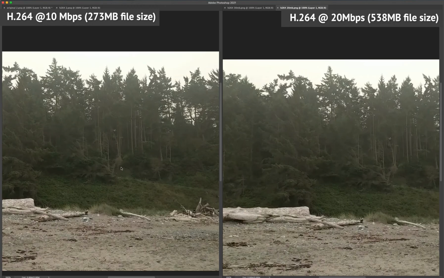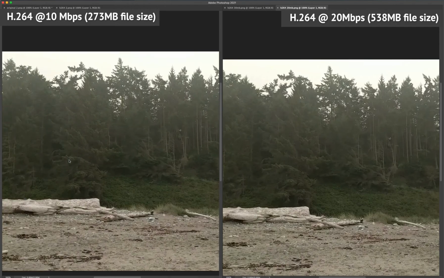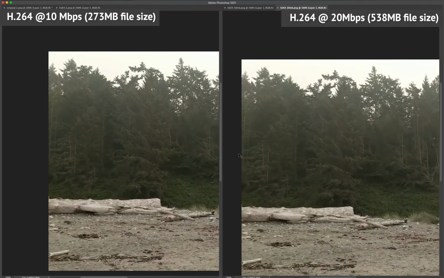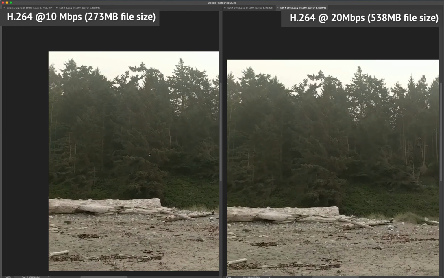So again, this is a video. It's not going by too slowly. So would you really even notice it? Do you need it? I guess it depends if you ever have to zoom in that much. So now I learned 264, and then just consider your megabit rate and how much you want to sacrifice your file size, and if you need to. If you don't have a scene like this, then considering all the other scenes in my project, I think I would settle for just 10 because the original is 10. So that's it. H.264. There's your answer.